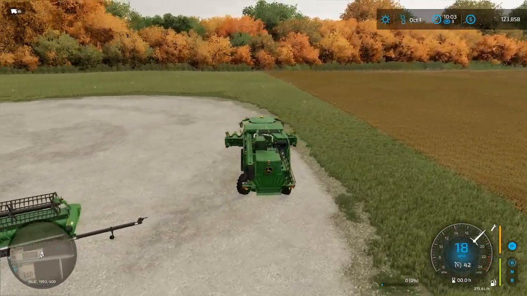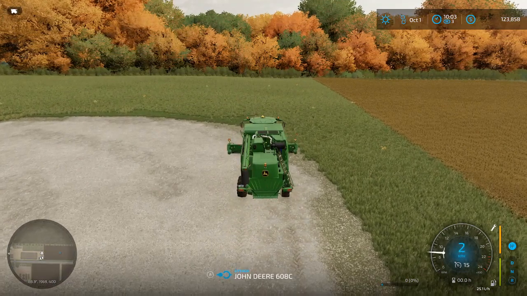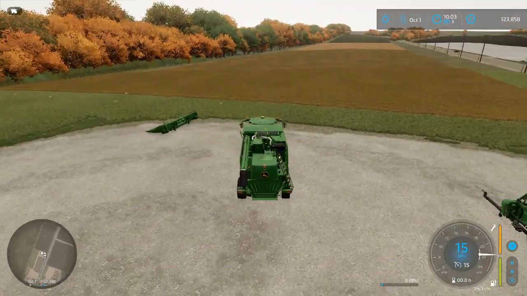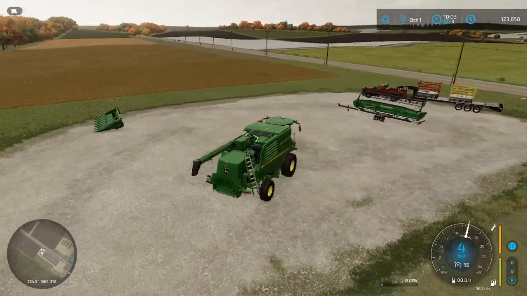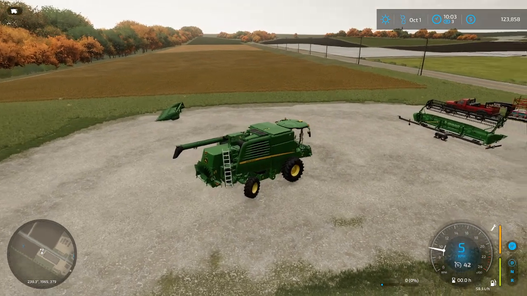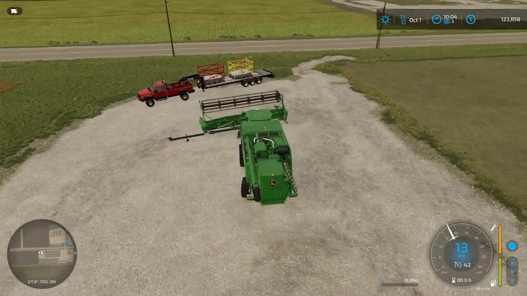I'll swing around, put this corn header just over here for now. And might as well start with harvesting our soybeans. As you can see, they're two reasonably sized fields, so should get a pretty good yield and a pretty good crop off here.